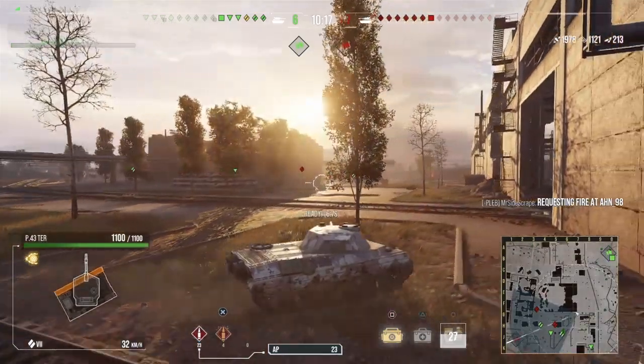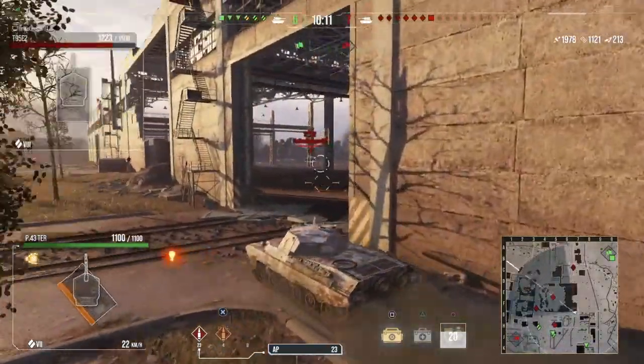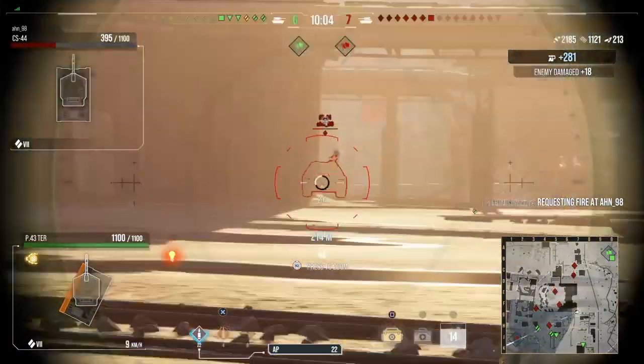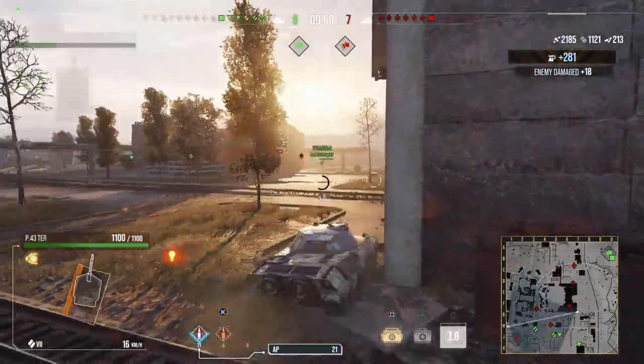Now, CS-44, but we've also got enemies that are going to be in this warehouse, and that's going to cause me some issues. So you see, I'm looking into the warehouse just in case. We both slap shots at each other, but I hit and the enemy misses. Now I'm going to try and help my team with the CS-44. But unfortunately, I only hit his tracks, I believe, or crit him.